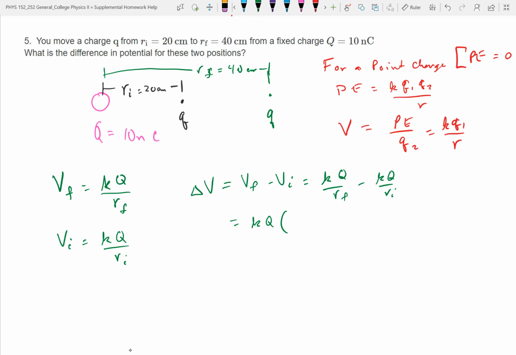Now, I don't know if this is what you meant, Brittany, but you can see now that we're not going to use the difference in the two radii. We have to use the difference in the inverses of the two radii. Yes, that's what I meant. I skipped over K and Q1 because I didn't know what to do. Well, I had thought you had said it would be our final minus our initial. Oh, no. Yeah, thank you.